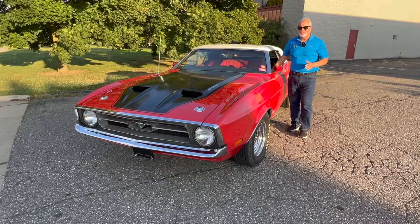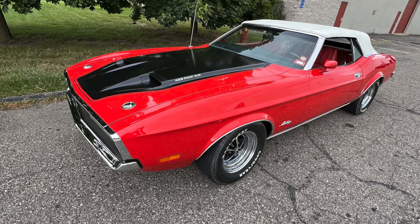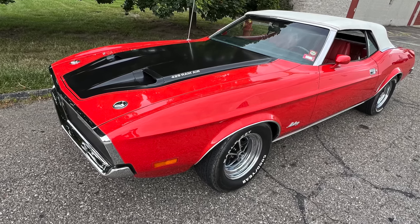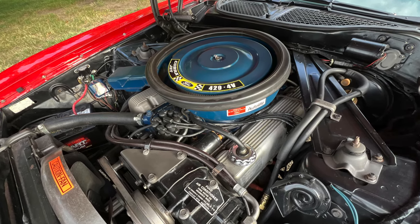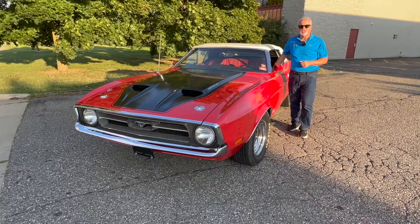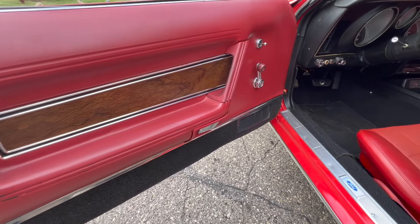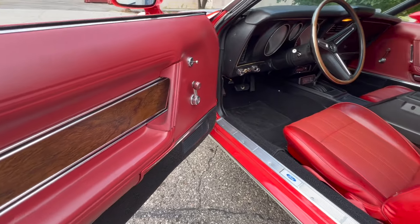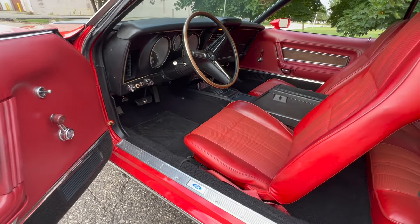As you know, this car was all new for 1971. It was the largest Mustang to that point — wider, with a bigger engine compartment so you could fit that 385 series V8 under the hood. It was a more luxurious car, and also the first year for power windows. Ironically, this car doesn't have power windows; it's got just about everything else inside.